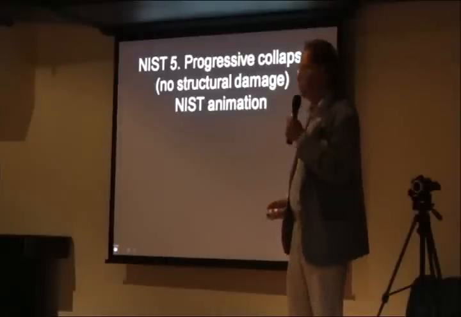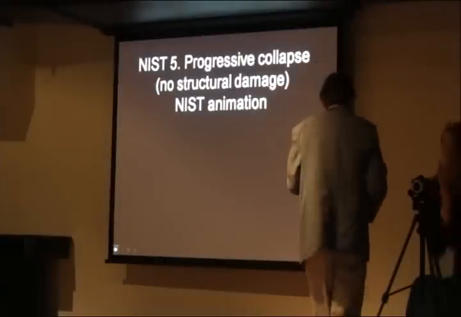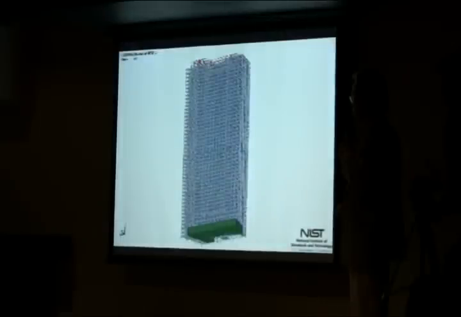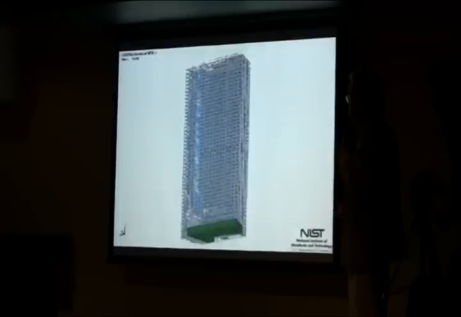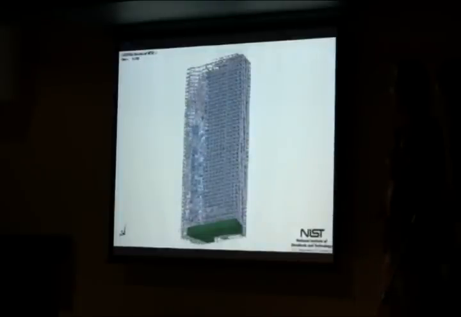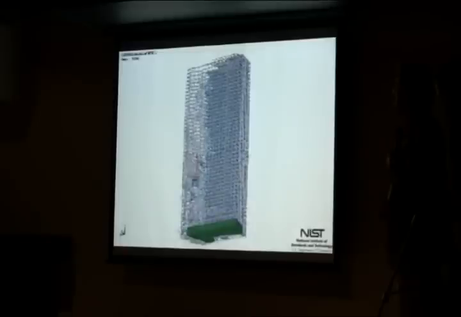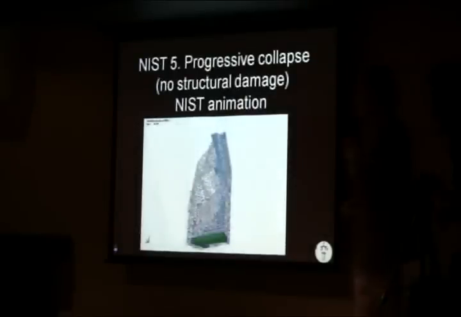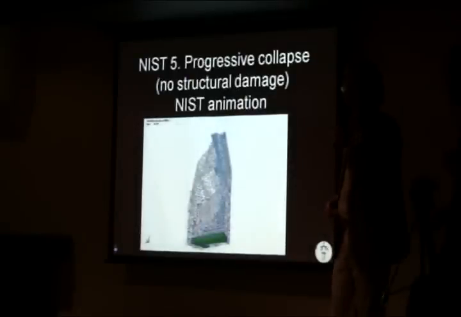And here is the presented collapse as NIST is presenting it to the world. If it works, it does, apparently. Yeah, we started. This is from the north. So here is where the damage starts, and the house goes down. And they don't even have it come out exactly the way they wanted it. But yeah, this is it.